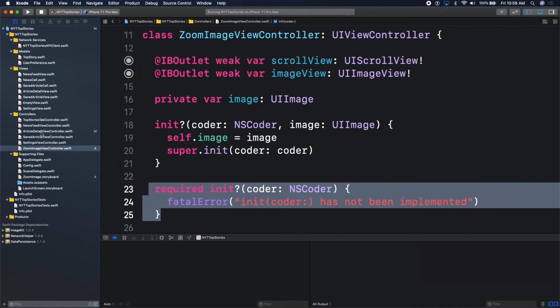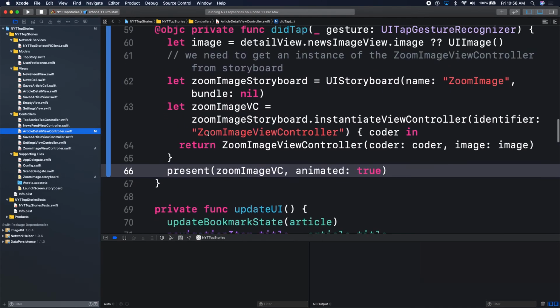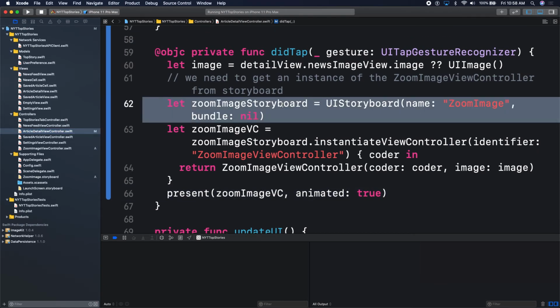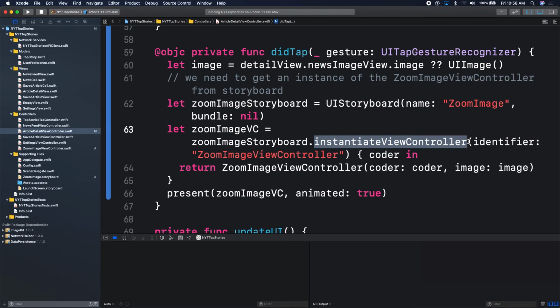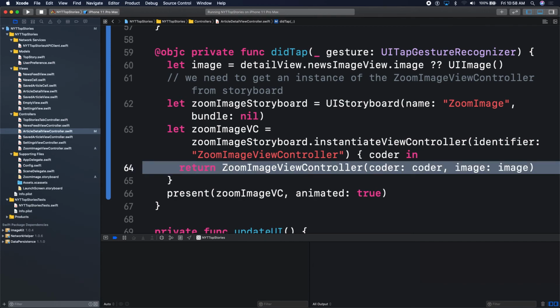Next, we go back to our article detail view controller. The heart of this, again, is the storyboard that we have the scene from. We get the storyboard with the name that we created. We use instantiate view controller, with the ID of the view controller that we're trying to get to. There's no typecasting needed, because what are we returning? We return a zoom image view controller. Everybody with me? So there's no as question mark there, no guard let anything there. I'm getting exactly what I want because this is what I'm returning here. I'm not returning a generic view controller; I'm returning a zoom image view controller, right? So as you're using storyboards, make your objects encapsulated, use this syntax to get your instance back. And it's great. It's lovely.